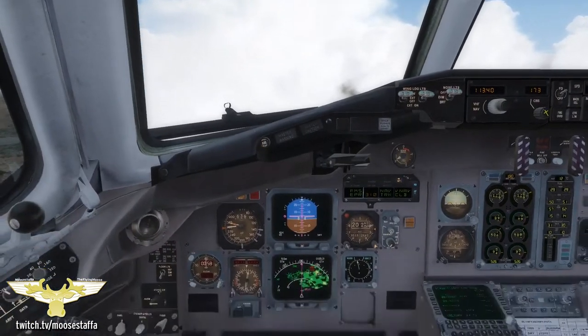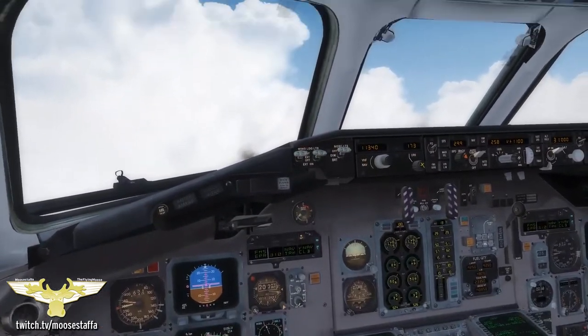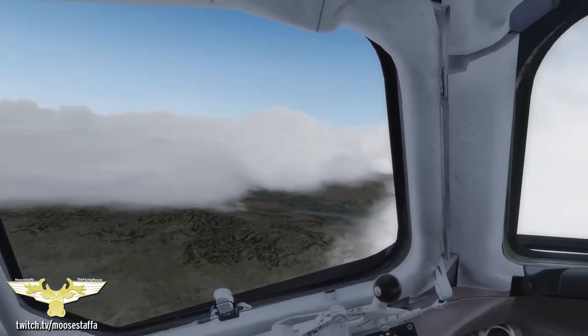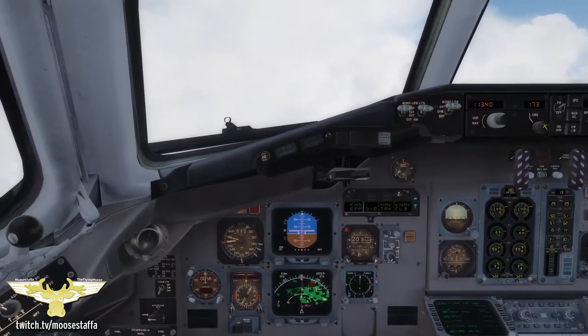Also, just something to know, this is something I didn't realize until later on. So just some good aviation knowledge. Altitude and flight level are technically two different things. An altitude is your actual altitude above mean sea level, and we call it MSL. Right now, according to my altimeter, I'm at 20,680 feet, 740 feet, you know, so on and so forth.